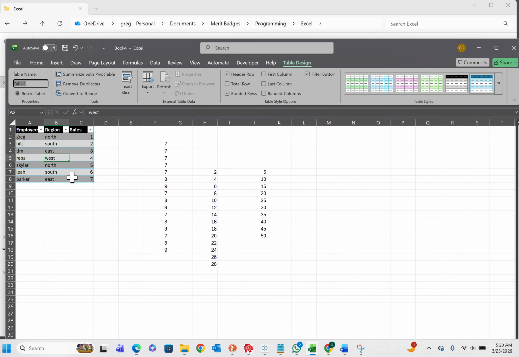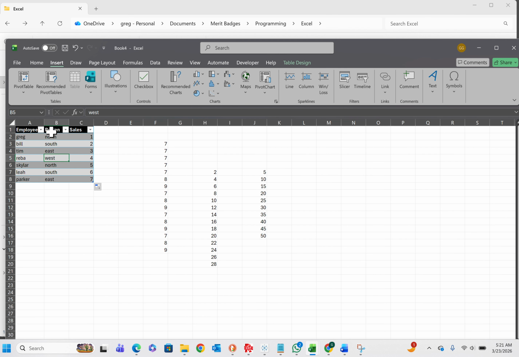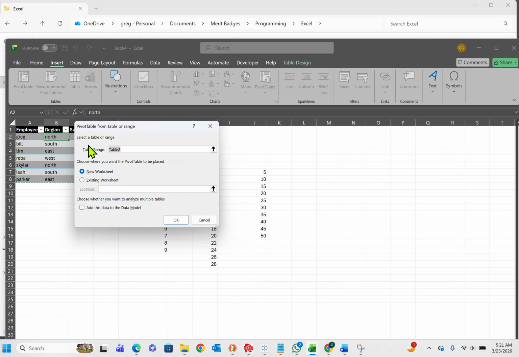Normally it's not a big deal if it's just one simple sheet. But if it starts to get large and complex, a meaningful table name helps, like when you have multiple tables you're pulling a pivot from. So insert, table from range, so that's table 2.